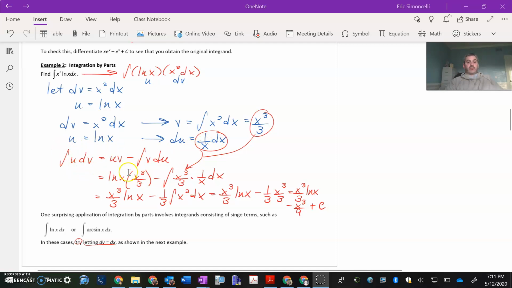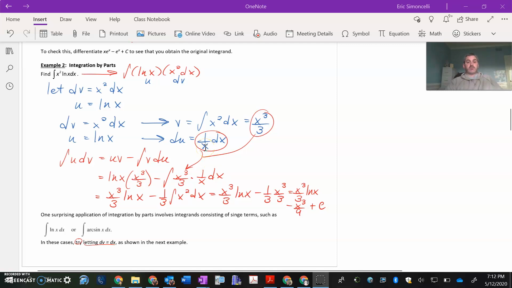So let's put it together again. Here's the goal that we're striving for, generally speaking: u times v minus the integral of v du. So u is natural log x, v is x cubed over 3. If we did not choose u and dv in that particular manner, these would not be manageable, if even possible, nor would the second piece more specifically. You're going to see on most problems, if not all, that the second part, the integral of v du, won't be plausible if you don't choose the appropriate expression for u and dv.